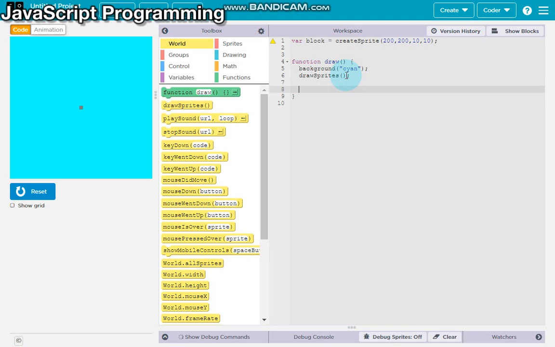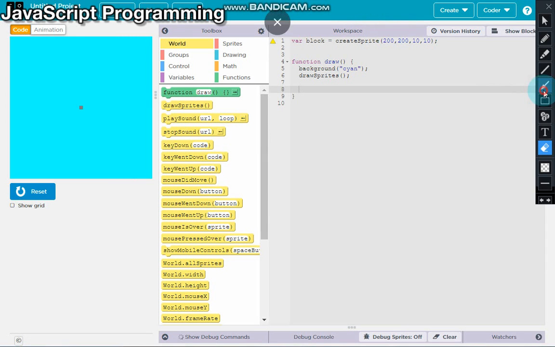So there are certain functions over here, so let me show you first. Okay, so this var is for creating a variable. This is for the x-axis, the y-axis, this is the width, this is the height. This function is for creating an object, or simply called a sprite.